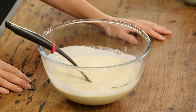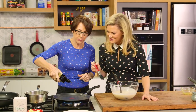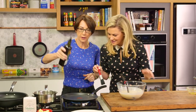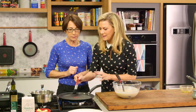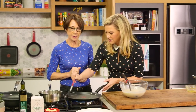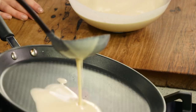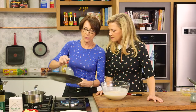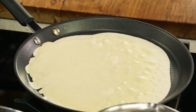So what I'll do is I'll put just a tiny bit of oil, and we're going to brush that all over. We've got a few varieties of crepe pans in our house. We love them because it makes it so much easier to flip the crepes. All right, let's go. So we spread the batter all over the pan. You make it as thin as possible if you can.